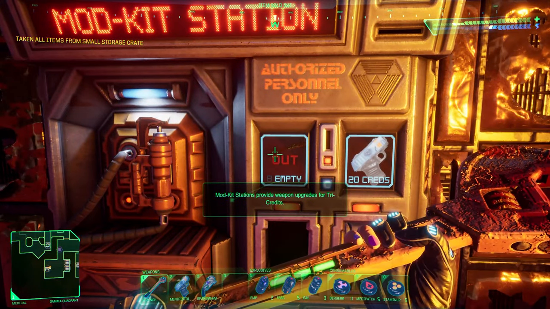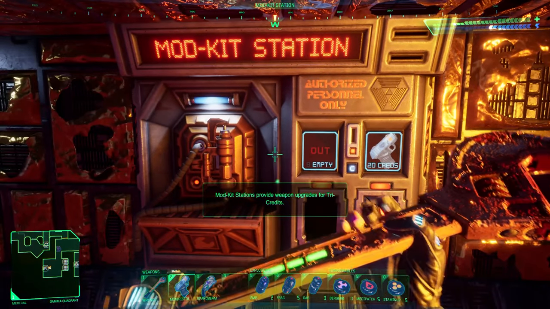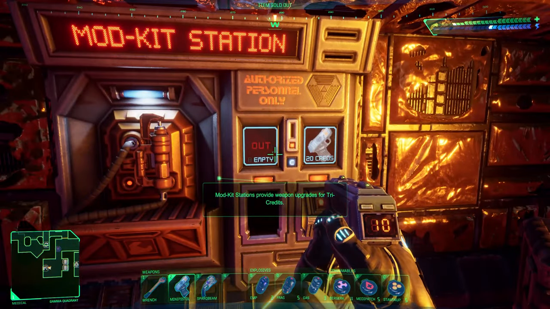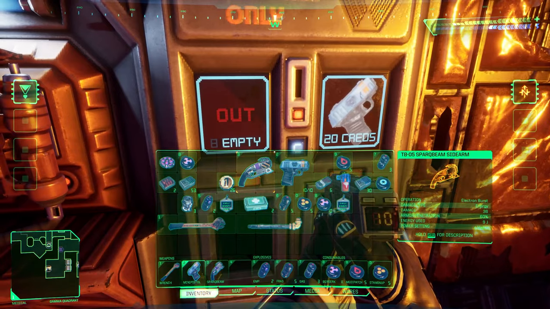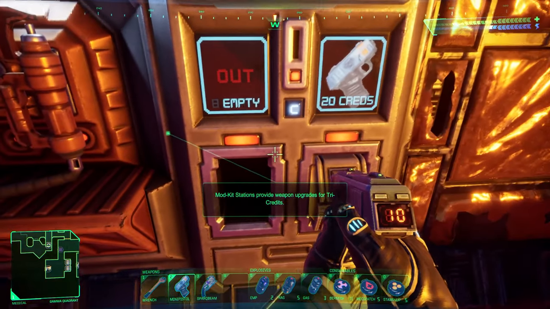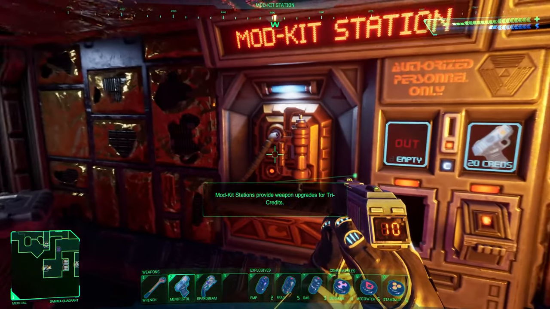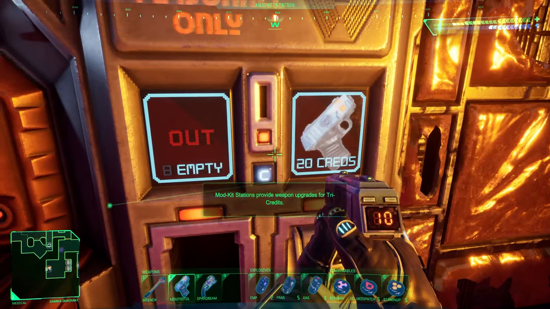Mod kit stations provide weapon upgrades for tri-credits. Oh, there's an upgrade system? Did the original game have that? I have no idea. Well, I definitely want to upgrade the pistol for sure. 20 credits for... I guess you just buy it and then you use the upgrade on the weapon, I guess. So, yeah, let's do it. I have 26 credits.